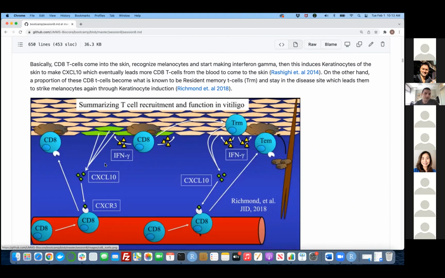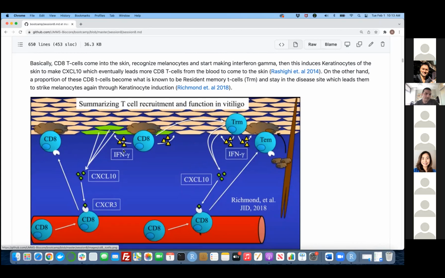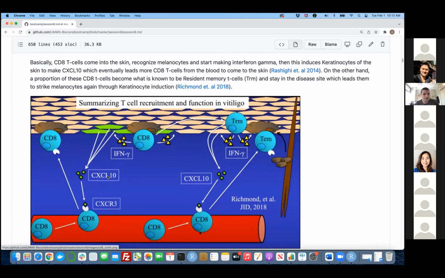This triggers more CD8 T cells to be recruited into the skin from the blood, eventually killing more melanocytes. So one interesting idea is that if there is a recruitment signaling pathway driven by interferon gamma that is specifically expressed by CD8s, then maybe this signaling pathway should be blocked, right?